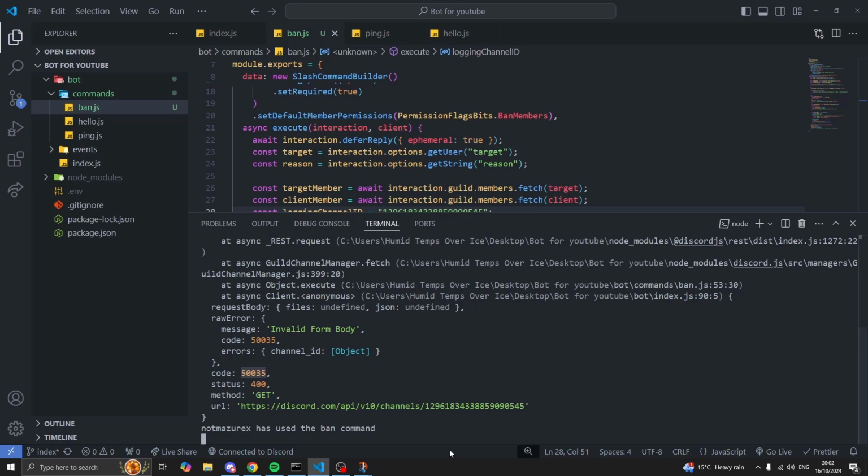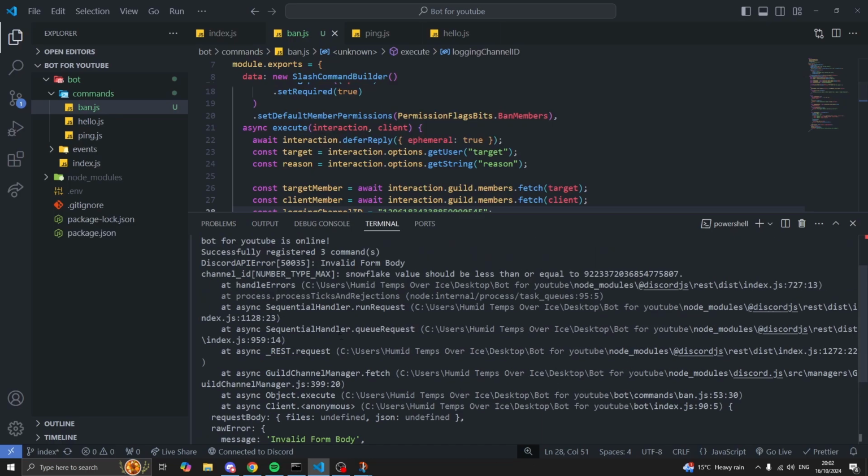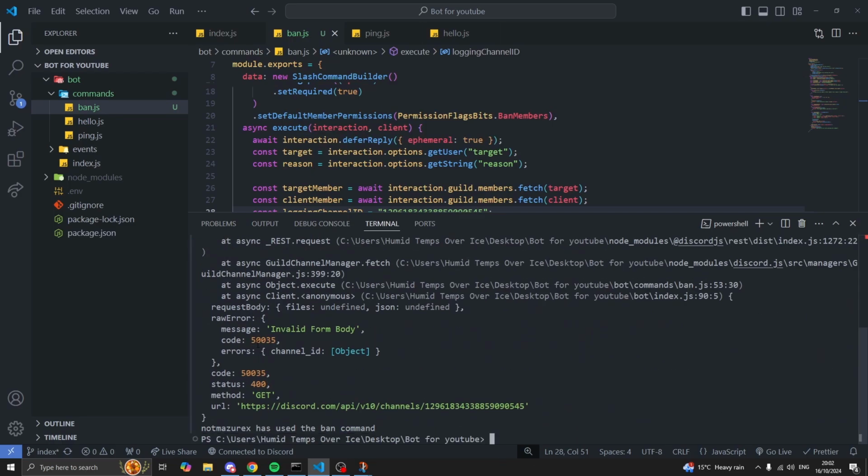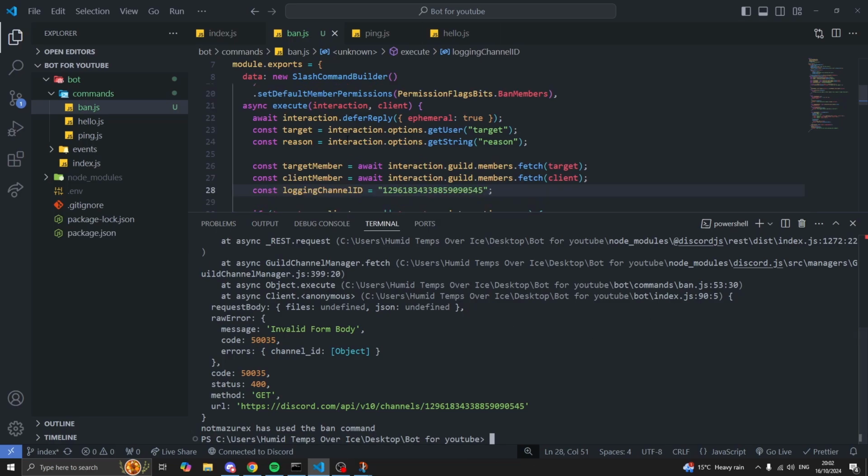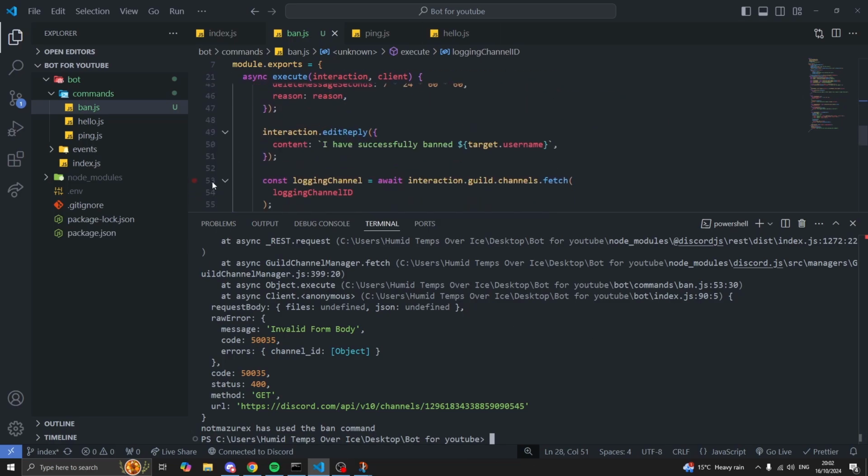So you can do that. You copy this error code. If you get these issues, just copy the error code and show me, because I've had people DM me asking for help. If you get any of these errors, make sure to send me the full error, because that makes this much easier. Now ban is at line 53.